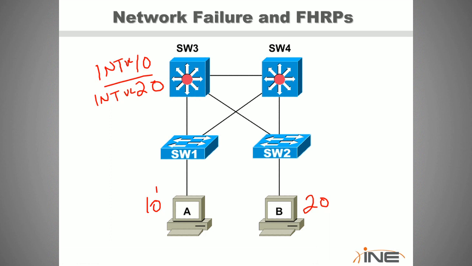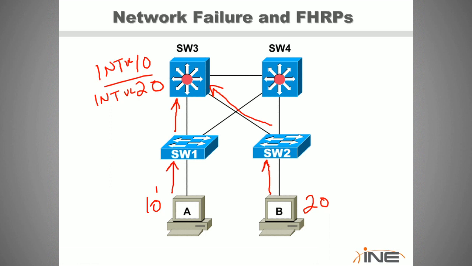So based on however the layer 2 CAM table works, host A is most likely going to route, or I should say switch, up to switch 1, and then probably directly connected to switch 3. B's path is probably going to look something like this. Okay, this would depend on what the layer 2 spanning tree path selection is. So if switch 3 were the root bridge both for VLANs 10 and 20, then switch 1 and switch 2, they're most likely going to take that directly connected path.